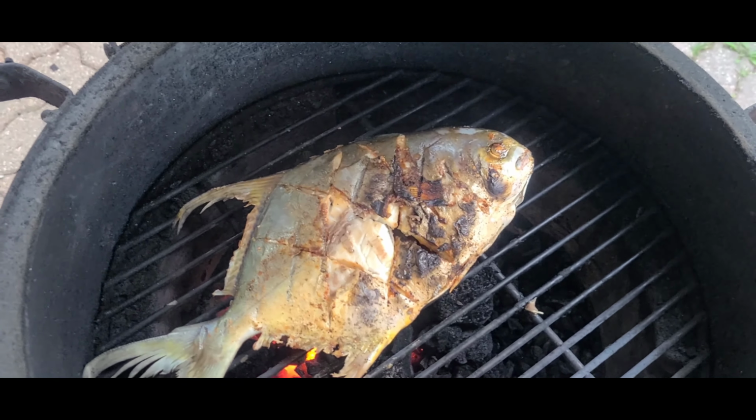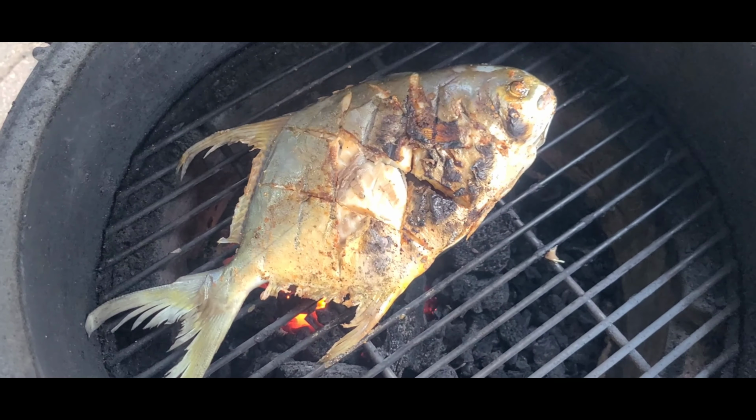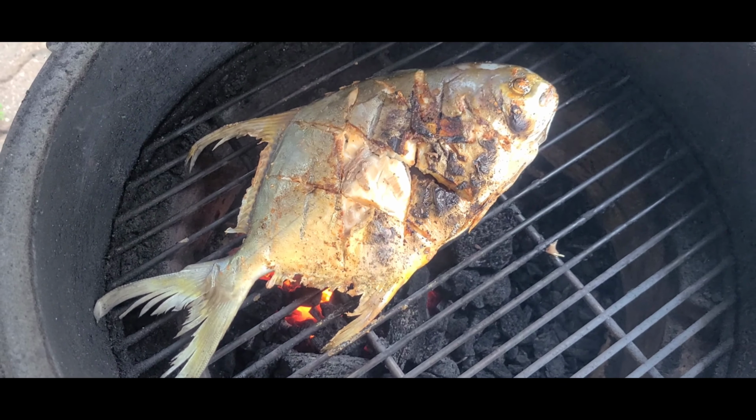So, busog na naman ako, guys. Busog na naman ako nito. My God, paano tayo magiging sexy nito?